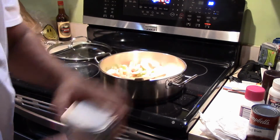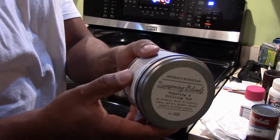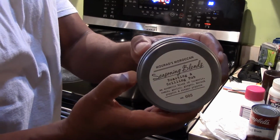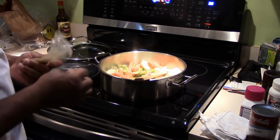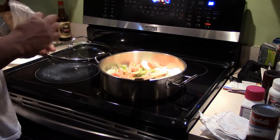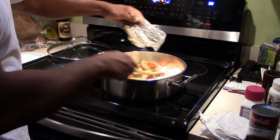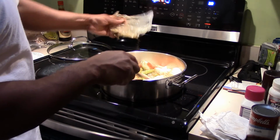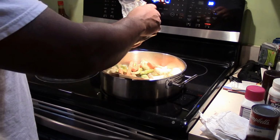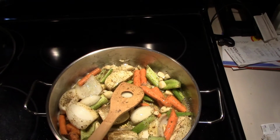And then we're going to add some Moroccan blend seasoning. This is something I got from Williams Sonoma, so hopefully you have one of those near you. If you don't, just try whatever seasoning you feel is appropriate. This recipe is more about the cooking process than the absolute seasonings that I use. You might want to try something different, but this is an excellent seasoning blend. So if you can get that Moroccan seasoning, by all means do it.